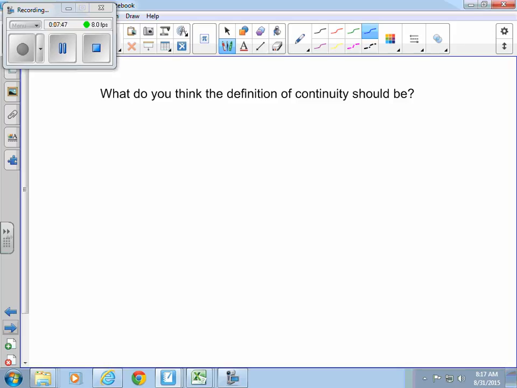So let's go back to the Algebra 1 definition of continuity, and I know you all know this, you've just forgotten. You can draw a function without picking up your pencil. Y'all remember hearing that? You can draw a function without picking up your pencil, it's continuous. That's obviously not at all mathematical, but it's something an Algebra 1 teacher had to say because they didn't have a definition. So, we can draw a function without picking up our pencil.